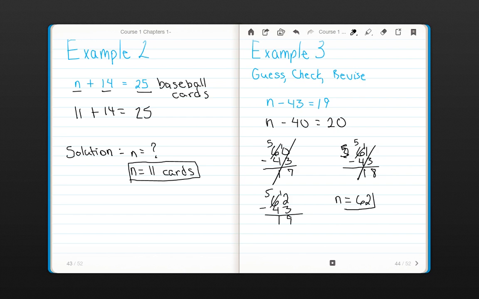Now this process takes a little bit longer, but it definitely helps if you start by rounding to get kind of an idea of where you need to start. Okay? All right, that's it. Please go ahead and make sure you've copied all of your notes, do your QCs and CYUs, and I will go over this the next time I see you.